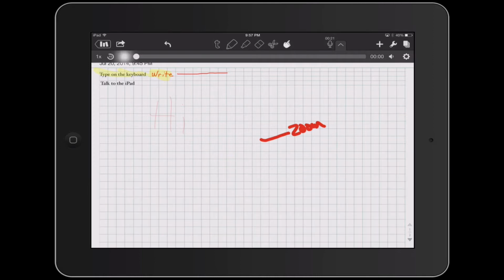Watch what will happen. And now you can see that the volume is going up with my voice, and there's also a count in seconds. Here's something nice. I can also still access my tools while I'm speaking. So here's my hand tool. Let me go back over to writing, and I can say hi as I'm speaking.